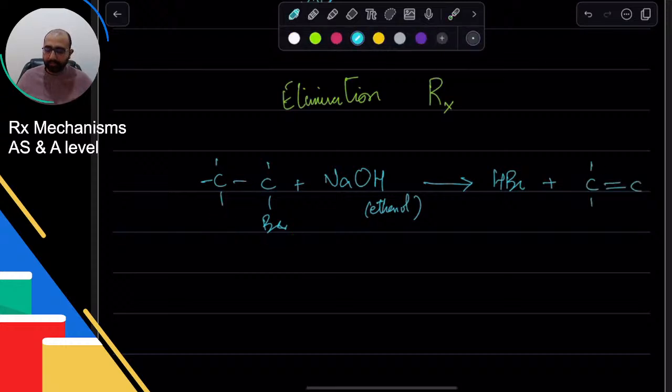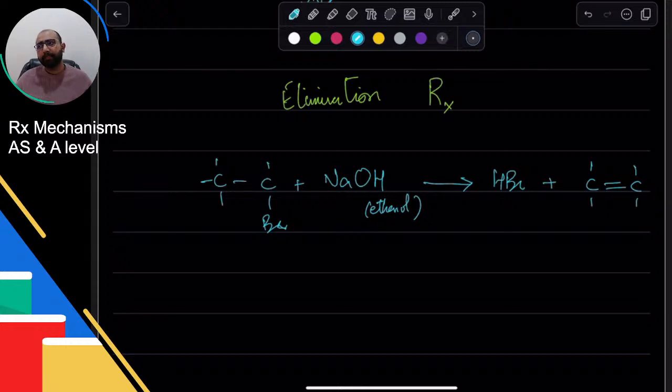So where they leave from, a bond forms between them. It's simple as that. The exact mechanism for that is not in A-level syllabus. You just need to understand how the elimination reaction happens, and that is it. So elimination reaction can always occur in presence of ethanolic sodium hydroxide. Why ethanol helps? Why sodium hydroxide is able to do that, or KOH is able to do that? We don't need it for now. Okay? So we don't need to worry about it.